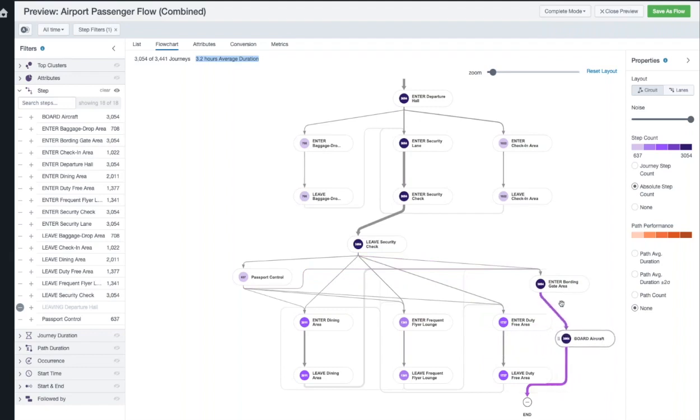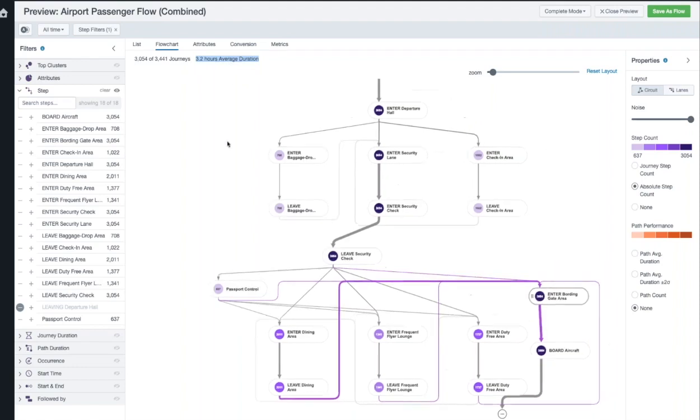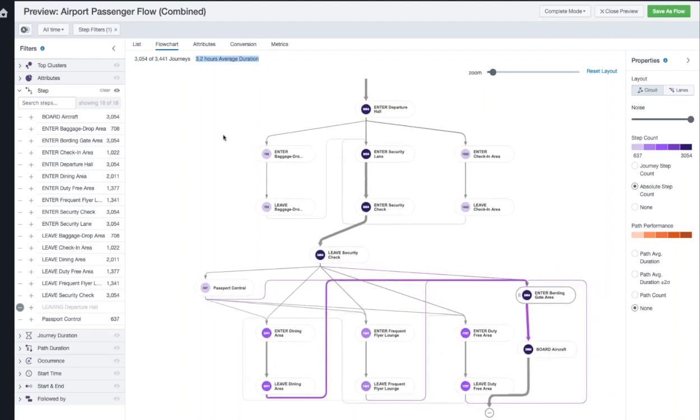There we go, that looks a bit better. Yeah, so we can now see that that time has gone from 2.8 hours to 3.2 hours average duration. So we can say that that is a more accurate representation of how long users are actually spending in the airport. So immediately, quite a quick and simple demonstration there of how that works.